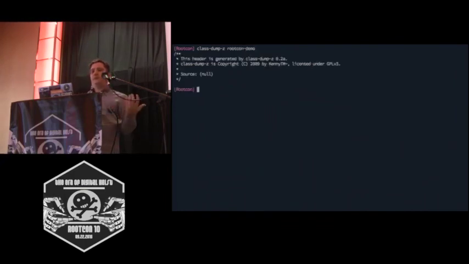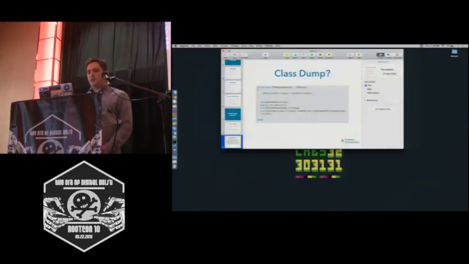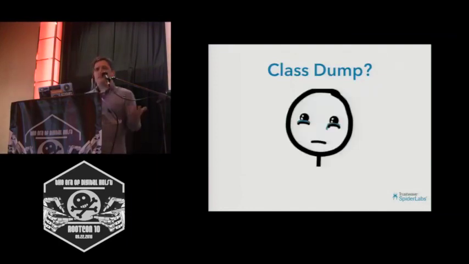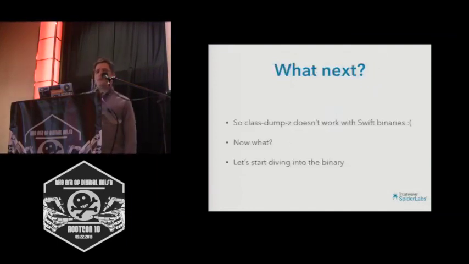And then we've got the ROOTCON demo, right? Like nothing. It doesn't come up with anything, but we know we've got this class. We know that there's stuff. So class-dump doesn't work, which is not cool, right? So yeah, sad things. So what next? Class-dump doesn't work with Swift binaries. So now what? Let's start by diving into the binary.